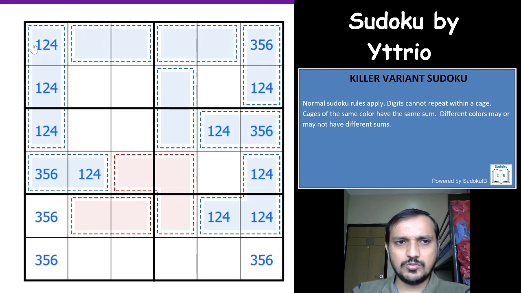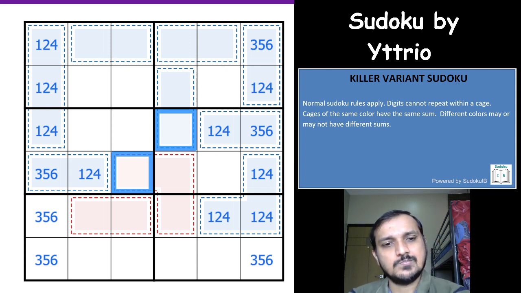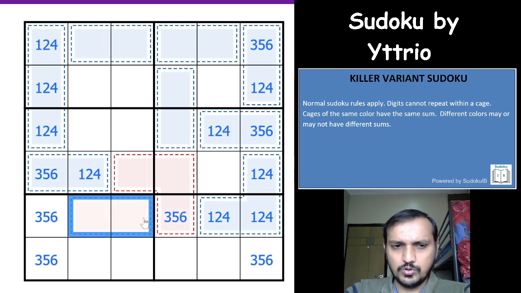So if you have 1 here it would be 6, if you have 2 here it would be 5, if you have 4 here it would be 3. Okay. So this cell and this cell is same, right? So whatever you have here would have to be here, that is 3, 5 and 6. So again 1, 2, 4 or 3, 5, 6.